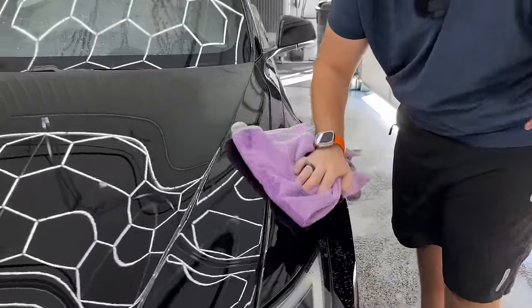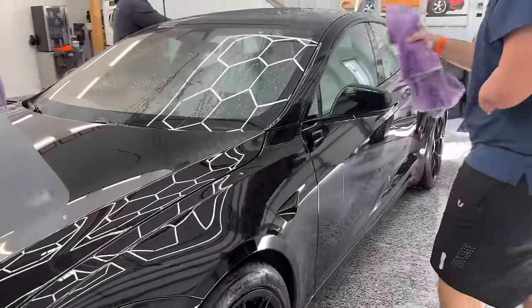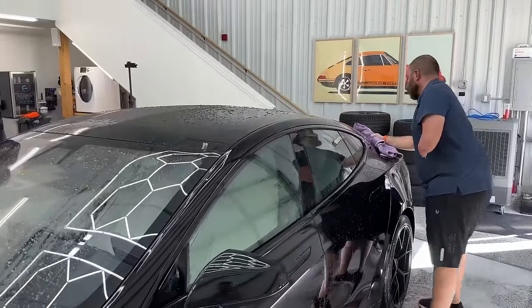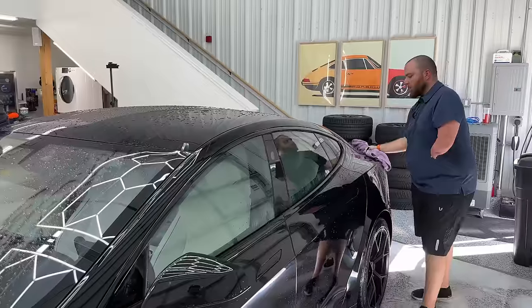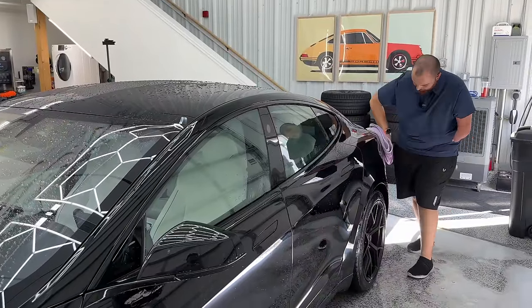You'd be amazed with these towels how much they actually hold — look at that, just completely dry. I'm definitely seeing a little bit of spotting in there, which is kind of normal. Because this car sat out a little bit, not really that surprised. We can kind of work on a process and eventually figure out exactly what we're going to do to this car.